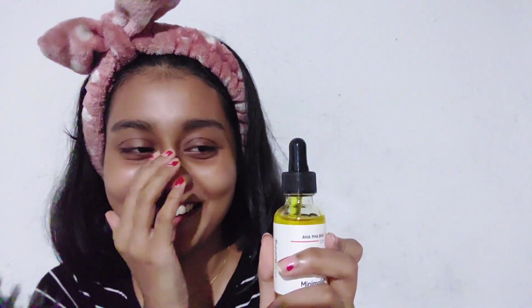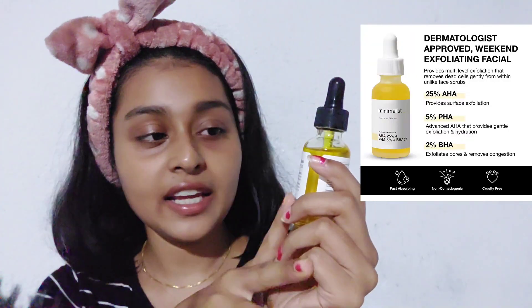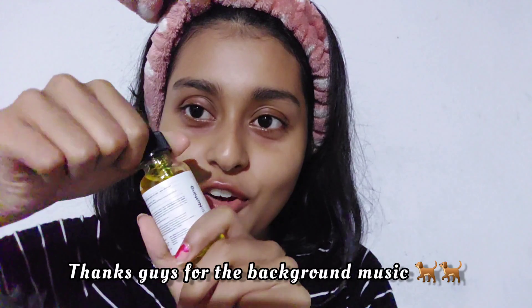Let's open it — here it is! Minimal packaging, so satisfying to tear up. Ever since I've been on my tretinoin journey — here's my tretinoin — I've been using chemical peels less frequently, because tretinoin mildly exfoliates the dead layer from your face. This peel contains 25% AHA, 5% PHA, and 2% BHA. It is 30 grams in quantity and retails for £6.99, but I got it from Foxy with a discount because I'm a Foxy Edge member.